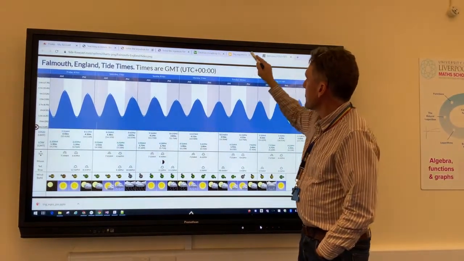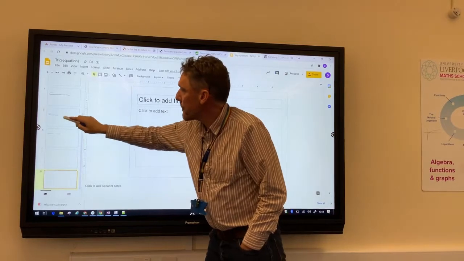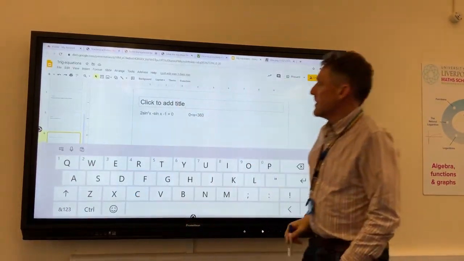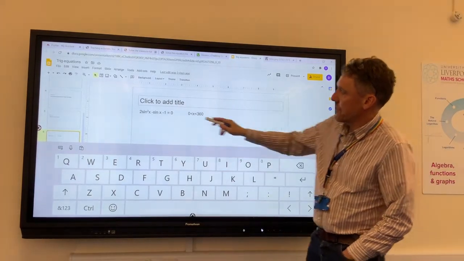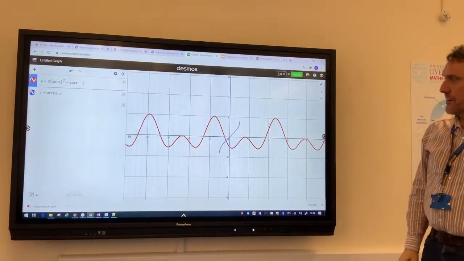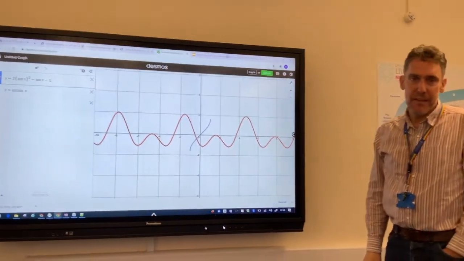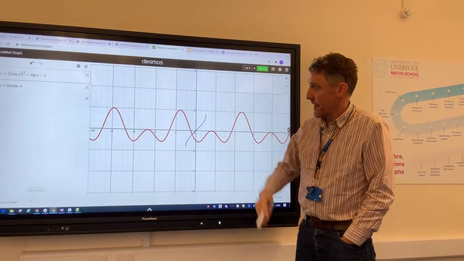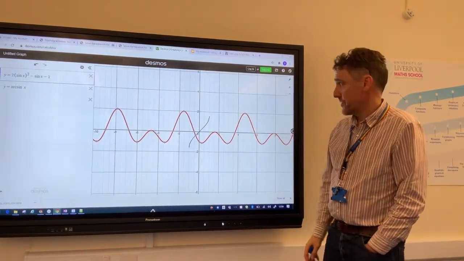We also had a bit of a discussion at one point when we were talking about this equation here, well what does that actually look like? We argued about it for a bit and we decided it looked like a sine graph with some m's or w's in it, and then we checked on Desmos afterwards and Hannah was right and it did look like the way she described it.